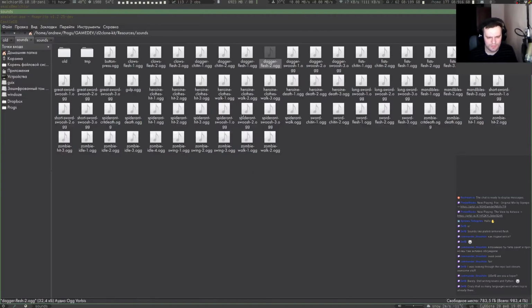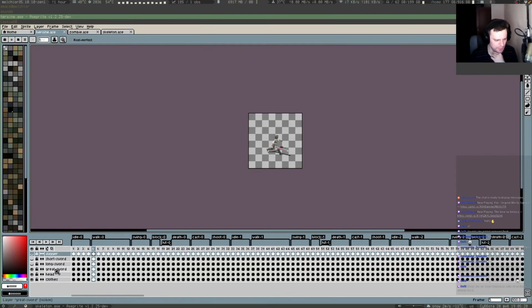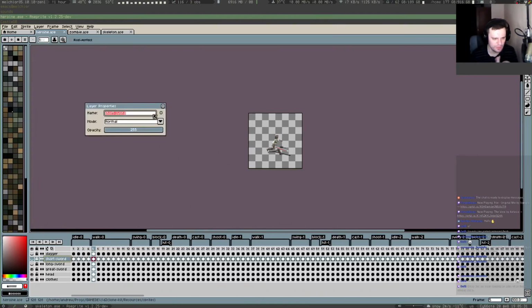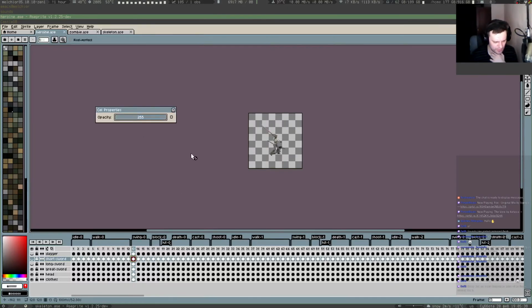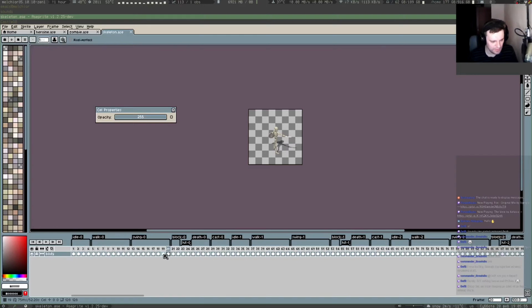Wait, do I have a separate swing for the heroine, for instance? No, I have a long sword swoosh. Oh, yeah, okay. So I think I could cut a corner here and just use the short sword sound from the heroine on the skeleton. Because, well, that's the same short sword. Weapon class sword? No, not that. Swing here. Not here, but probably in this frame. Yeah, okay, awesome. So have I changed that? No, I guess not. Let's just copy that to the swing animation.